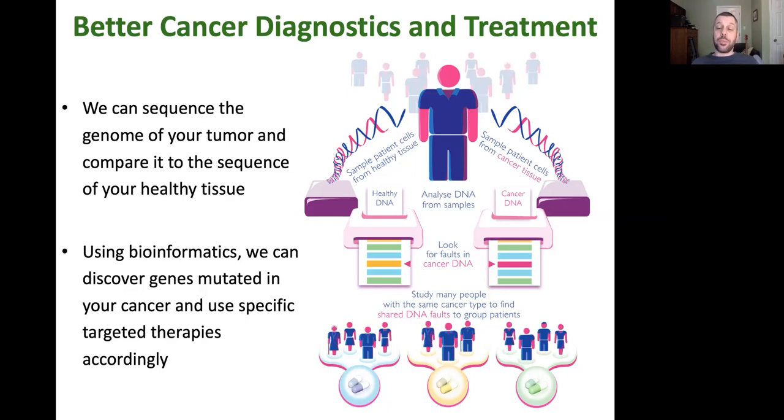And this is useful for a couple different reasons. Firstly, it allows us to diagnose different cancers much more specifically. What is clear is that you don't just get lung cancer. The term lung cancer describes lots of different diseases that have the same appearance, tumors in the lung, but they can be due to different molecular problems in the DNA. So it allows us to accurately diagnose your cancer. Which of the 200 types of lung cancer do you have, for example?